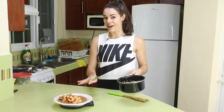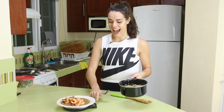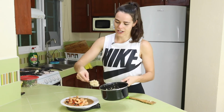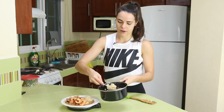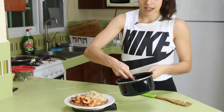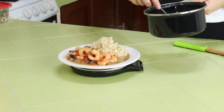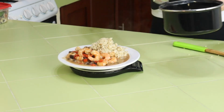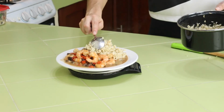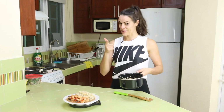All right, so you can see that's a lot of food because remember, it's not about starving yourself to get fit. You really do need to actually eat a lot. So now I'm gonna set the scale to 0, and now I'm gonna just spoon out 150 grams of cooked brown rice from my pot of cooked rice here. Because remember, I like to just always do my starchy carbs all in one go, and then I just measure out the amount I need, which obviously also saves me a lot of time prepping because I can just bulk prepare all of my carbs. All right, so that is 150 grams of rice. As you can see, it is a lot because you need to have a lot of food to get fit.